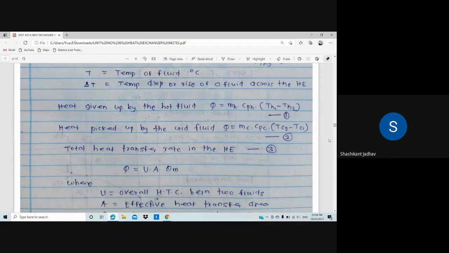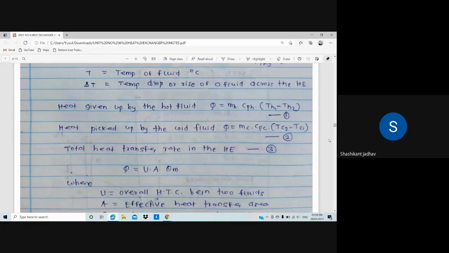TH1 and TH2 म्हणजे काय? TH1 is the inlet temperature and TH2 is the outlet temperature of the hot fluid. म्हणजे त्या hot fluid मधला temperature difference असणार आहे for that particular heat exchanger. Okay, so m Cp delta T. In that form we write the equation: m dot H into Cph into TH1 minus TH2. We have written the equation for the hot fluid. Similarly, we have to write down the equation for the cold fluid.